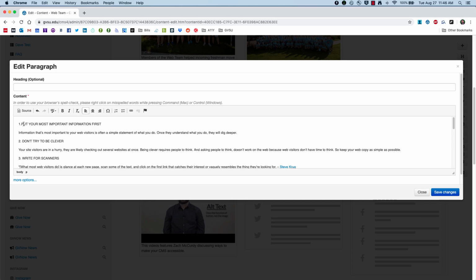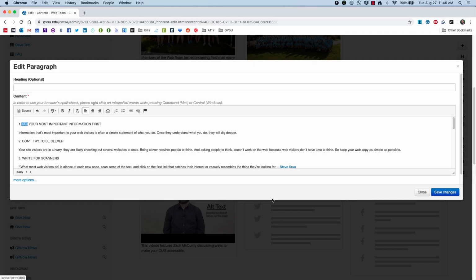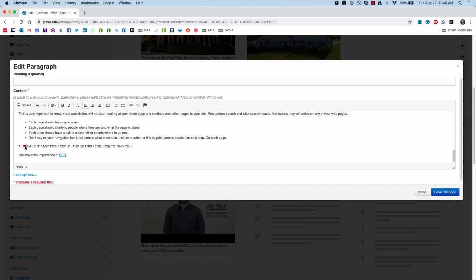So now if I come up to the top of this text box, highlight the word that we want the hyperlink on, click the hyperlink button. If I change the link type here to an anchor in this text box, you'll see that now that anchor is listed. So I'm going to say OK. And now when a person clicks on this word here, they will automatically be brought down to this section here.